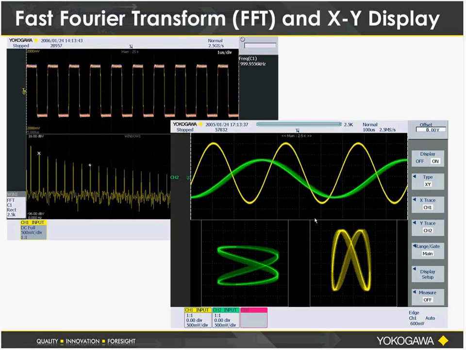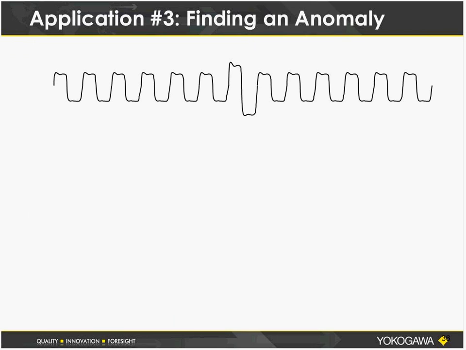And I had mentioned fast Fourier transforms, or frequency domain view of the time domain signal. And sometimes you may even want to look at X versus Y. So rather than your conventional amplitude versus time, maybe you want to look at amplitude versus amplitude, or current versus voltage. And oscilloscopes usually do have advanced XY display modes as well. So you do have a large number of tools to do waveform characterization. So that's the first and second application.